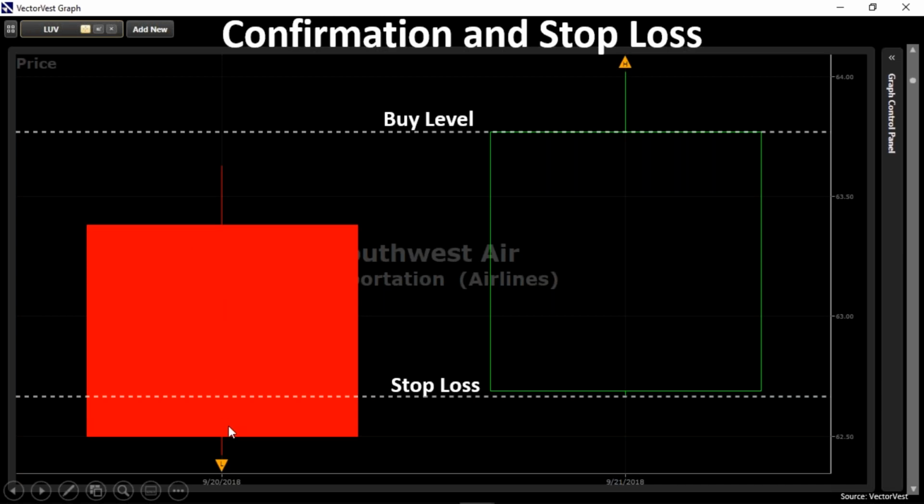Here's what it looks like. There's your filled red candle, close lower than the previous day's close, also close lower than the open, which reinforces you're in a bearish mood. The next day, the stock opens higher than the previous day's close. Very similar to the Harami, right? However, the stock closes higher than the previous day's open. It doesn't close lower than the previous day's open. That would have been a Harami. This is a one white soldier, so it closed higher than the previous day's open.